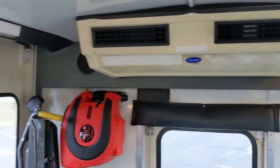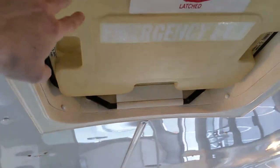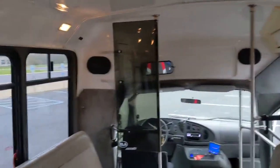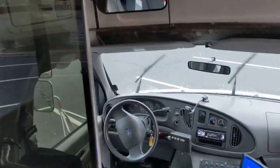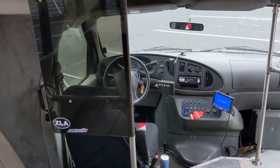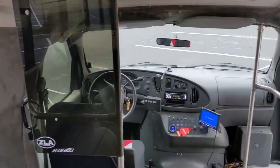What else? So we got the two 4-inch speakers back there. We'll be upgrading them eventually too, but for right now, they're there. The vent that pops open straight up for ventilation, or pops open to allow access to the roof. Obviously an emergency exit, but everything in the bus functions the way it should. All the interlocks still function, minus the back door interlock. I had to disable that. The idle control to ramp up the idle to help charge the batteries and handle the wheelchair ramp still works.